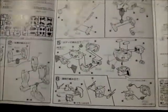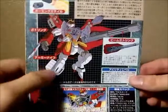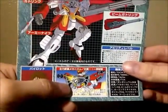Cracking it further open, we'll just show you how to build the guy, which, of course, like Sazabi, easy as shit. The back shows a nice anime cell picture of Gundam Heavyarms and all of his weapons, text on the stories, Troa Barton himself, and of course, the titty cannons. Gotta call him something.